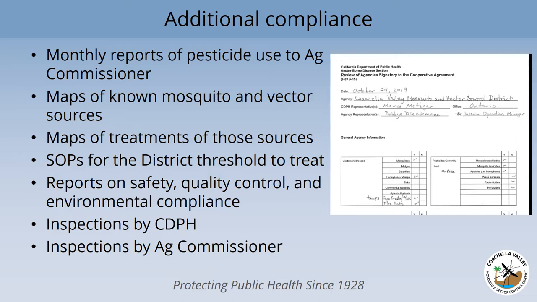This report also includes any inspections made by the California Department of Public Health, with whom we have a cooperative agreement. You can see a snapshot of part of the review that was made in 2019. This also includes our inspections by the Agricultural Commissioner when they come out to inspect any technician in the field or come by district headquarters. So we do lots of things to be compliant with lots of other laws, and the California Environmental Quality Act report takes advantage of all the other things we're already doing — we're not adding new things on top of what we were already doing.